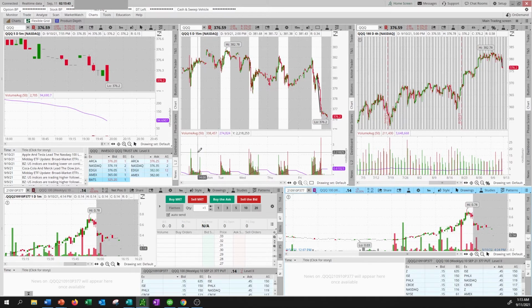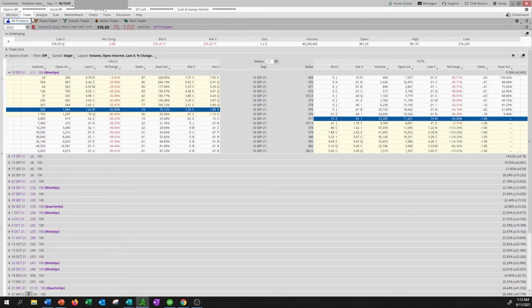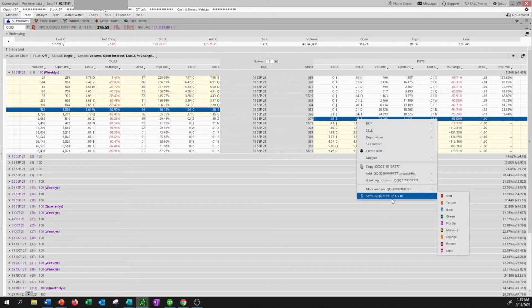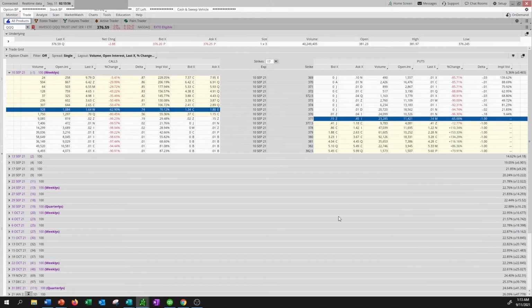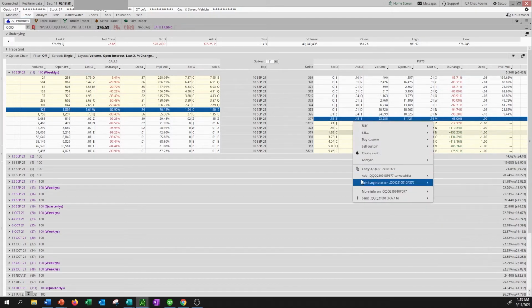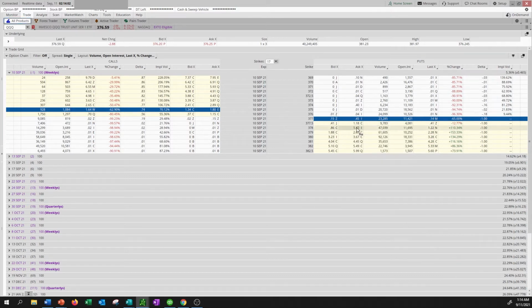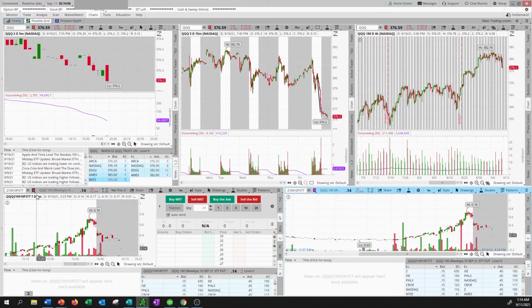in executions. So once we have our 5 windows loaded, we're going to go over to trade, and we're going to load, right click, go down to brown. We're going to load that on our bottom left, and for training purposes, we're going to put lilac. We're going to put that same strike on lilac. So now let's go back to charts. Now we've got this loaded. You can see it here. This is the 377 puts and 377 puts.